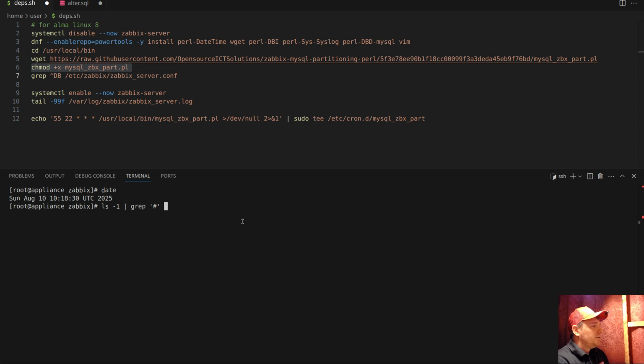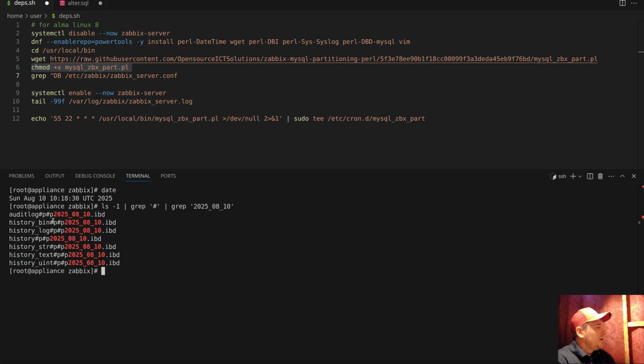If I grep for 2025, and August is month number 8, and grep for this timestamp, like August 10, we see we have daily partitions for 7 tables.